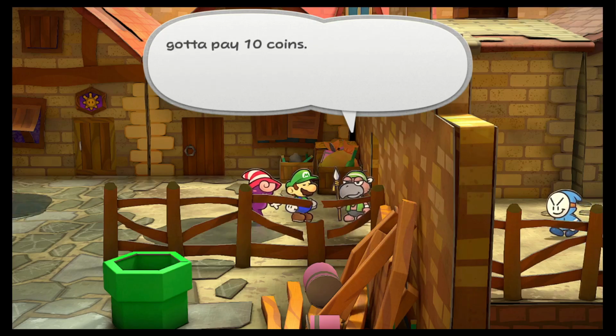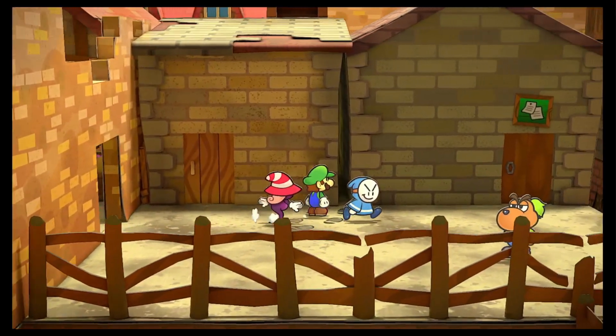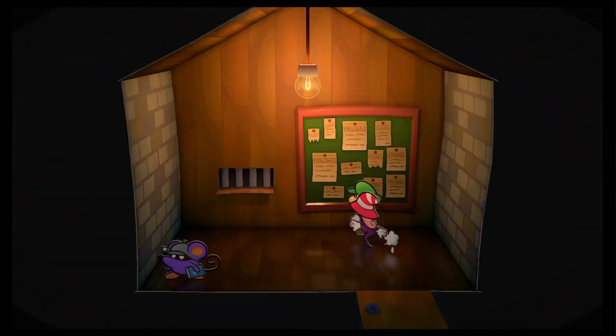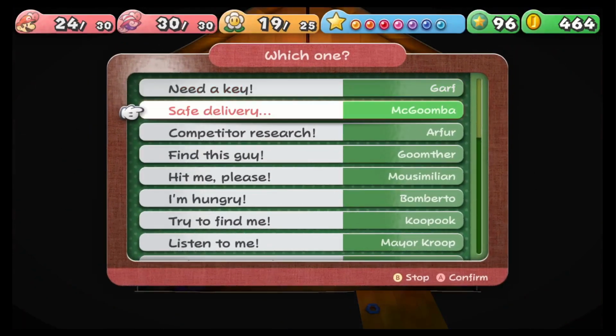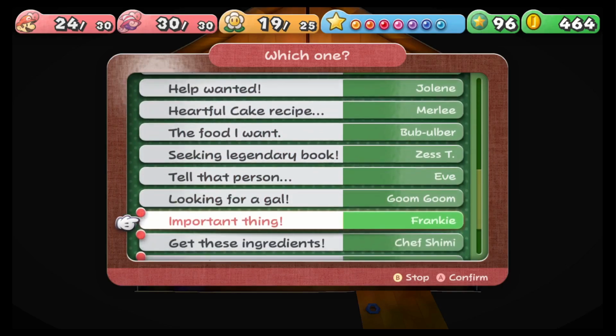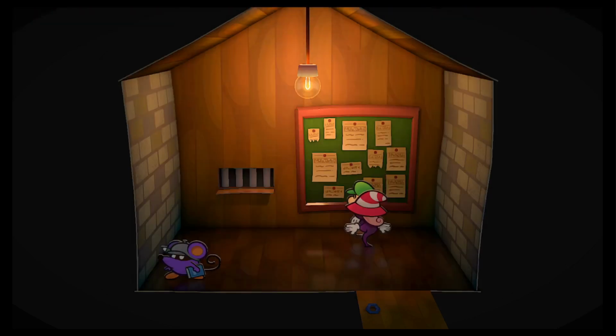Gonna be like the one person that doesn't beat them up so they can get through for free. It's my mission. Alright, so there's so many trouble boards. I gotta do a bunch of these. Need a key, Garf, find a guy, talk to me. See, even Frankie, important things. Okay, so I'm pretty sure it's Frankie that we gotta talk to.